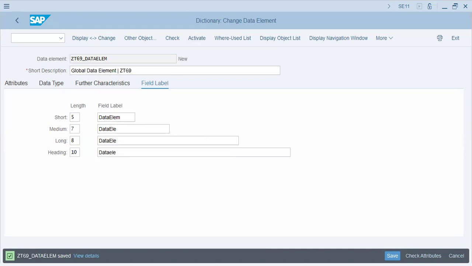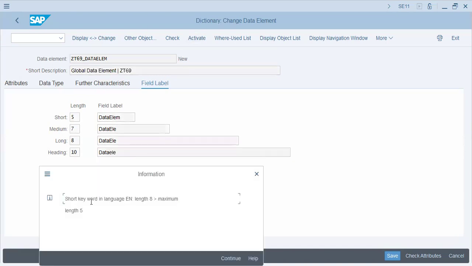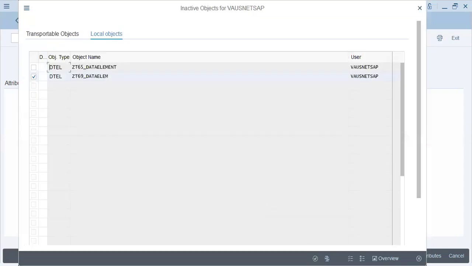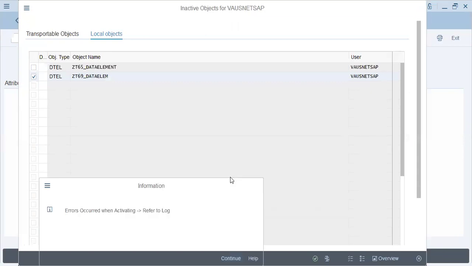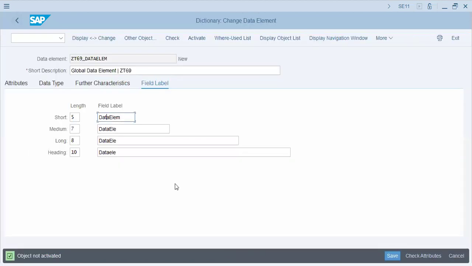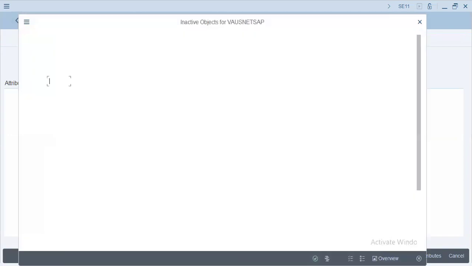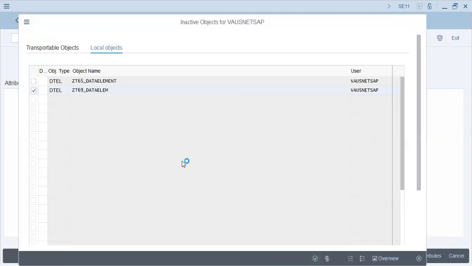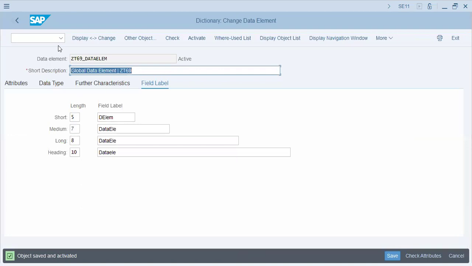Activated. Short key length 8. Okay. Activated and saved.